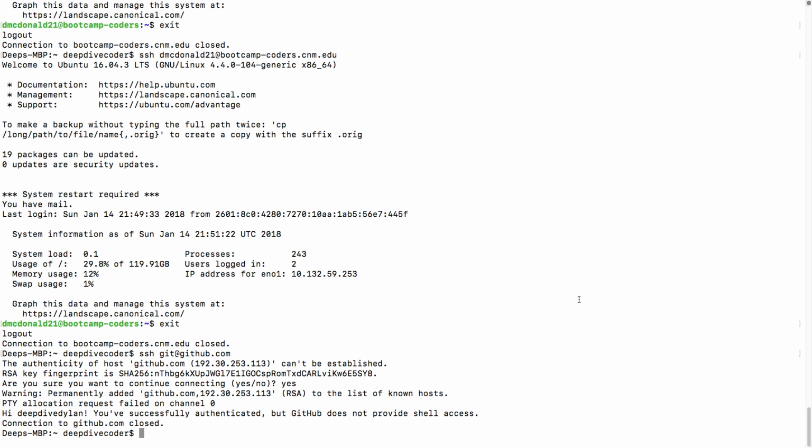Now, finally, we just have to do some final configurations on Git. What we have established for ourselves is to install the tools and communicate to the two servers we're going to be using. CNM is where we're going to deploy our website and debug and test all of the assignments that are done. GitHub is where we're going to synchronize our projects with our team members and, again, have an organic and continually evolving and growing portfolio of code. And now all we need to do is put a little more configuration on Git, and then we're good to go.